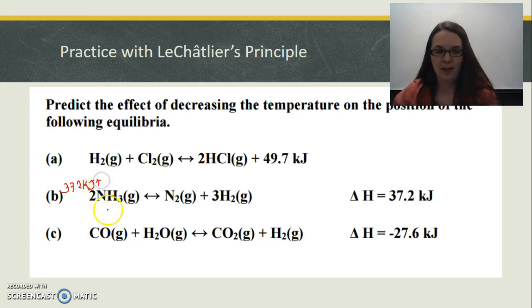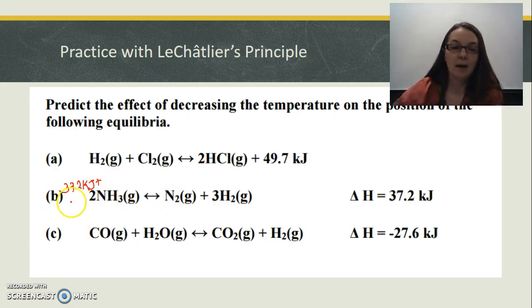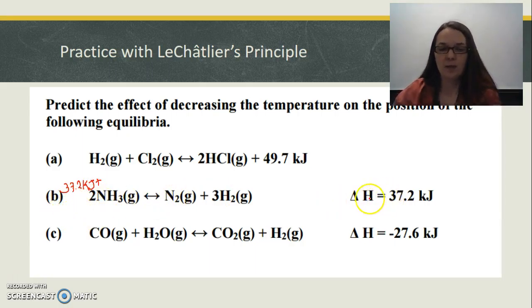So let's get this straight. Okay, now, oops. We write it on the left-hand side because it's positive. That means it's going in. It's being added to it. And so if we decrease the temperature of this reaction on B, you're going to need to make more heat. Well, if you go to the right, you're using up the heat. You're not making any more of it. So it's going to have to shift to the left or shift reverse on this one in order to produce more kilojoules of heat.